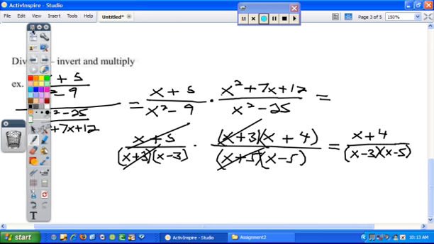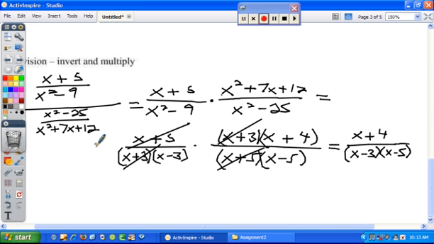One other thing I want to talk about here is the domain. For this problem, we actually have three things to worry about. First of all, we don't want this to be 0, so it can't equal 0. We also don't want this to be 0, but there's a third problem that may not be obvious to you. We don't want this whole fraction itself to be 0 because this whole entire fraction is also a denominator for the bigger problem. So if this whole fraction is 0, that happens when this part is 0. So actually, we don't want the x squared plus 7x plus 12 or x squared minus 25 to be 0 either.